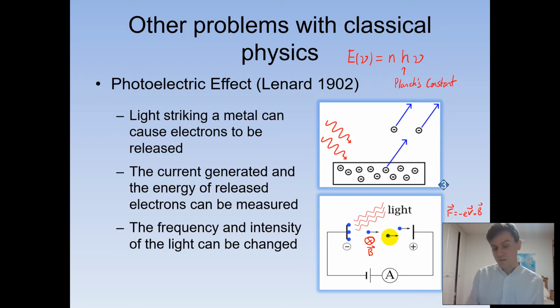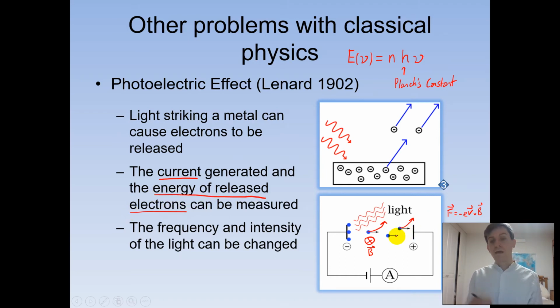Okay, so in this case they're moving in that direction. So V cross B, V cross B, so down with the minus, that goes up. So the electrons will feel a force that will try to get them to curve up in this direction. Okay, and by measuring the curvature of the electron beam emitted here, you can measure the kinetic energy of the electrons. The more kinetic energy they have, the more momentum they have, and the less they will curve in response to the magnetic field. Okay. So, as well as measuring the current, you can also measure the energy of the released electrons.